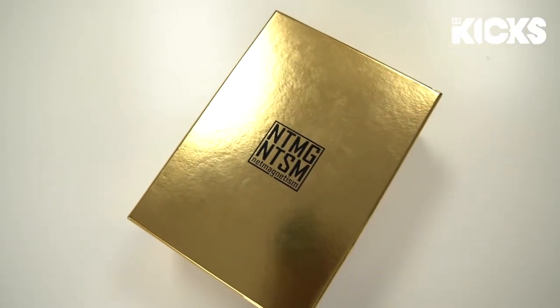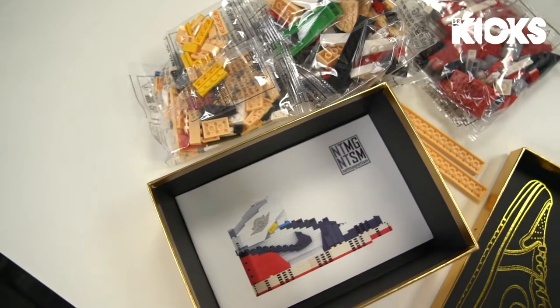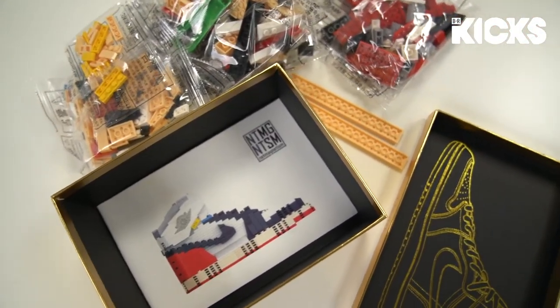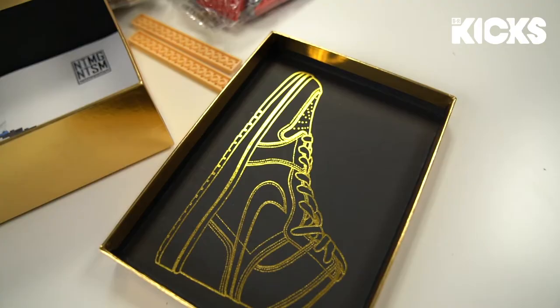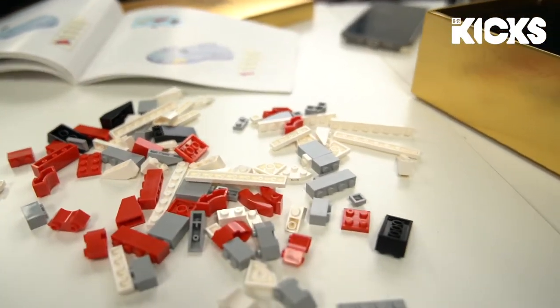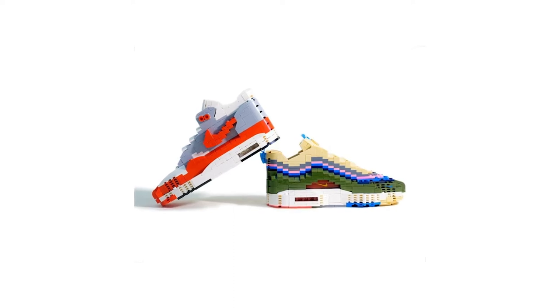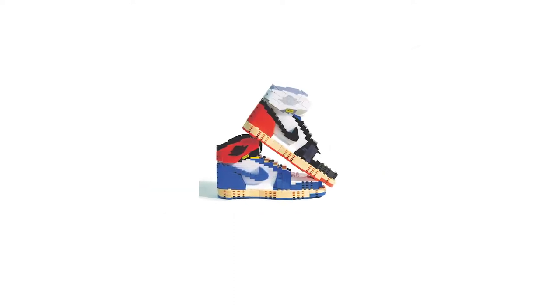What's good y'all, Ralph Romeo here with BR Kicks. I wanted to show off something cool that I just picked up. It's not really ready to show off yet but I want to unbox it and assemble it just in case it was something y'all are interested in. So this company called Net Magnetism specializes in these sneaker displays called Kick Bricks. Similar to Legos, they come in small bricks that you have to assemble yourself. There were a bunch of options on the site — the Travis Wands, the Shawn Wotherspoon — but I chose one of my favorite sneakers in my collection, the Union Jordan 1.